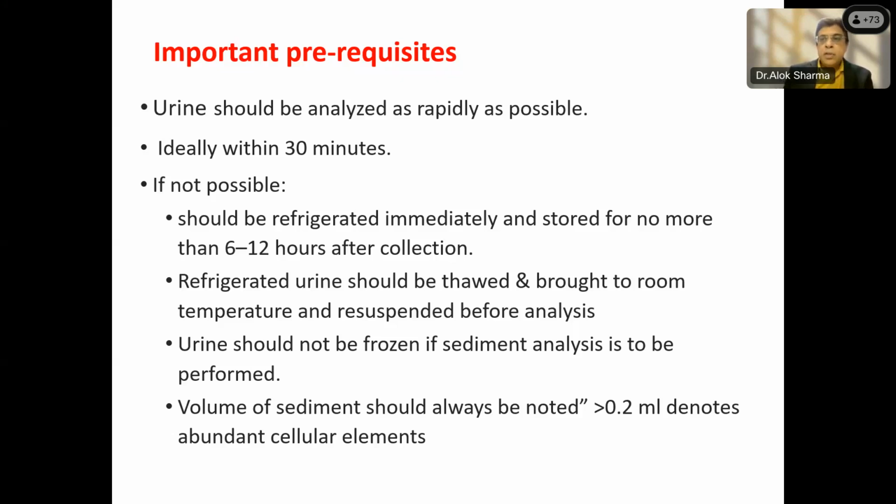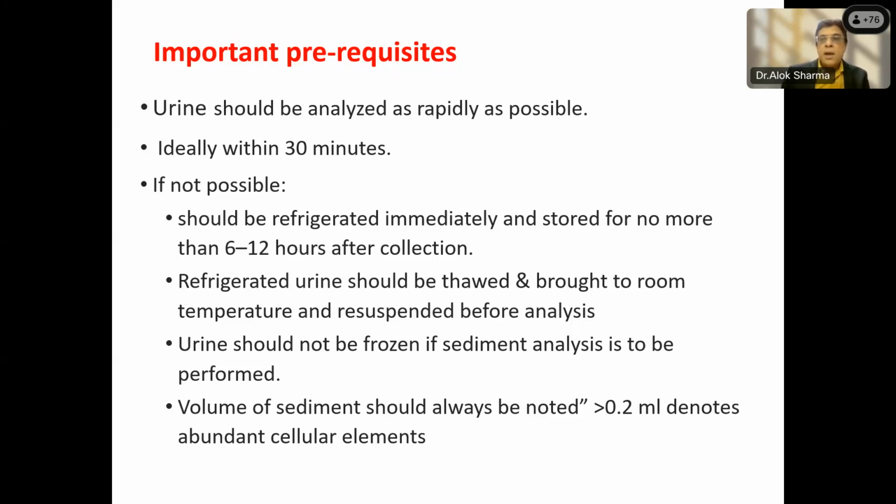And once you take out the refrigerated urine from the refrigerator, it should be carefully brought to room temperature and resuspended before analysis. So you have to do this process. You can't hurry or rush through these processes, because if you do that, the whole purpose of doing the examination would be lost. And it should never be frozen. So remember, the urine should never be frozen, particularly when you want to do a sediment or a microscopic analysis on it.